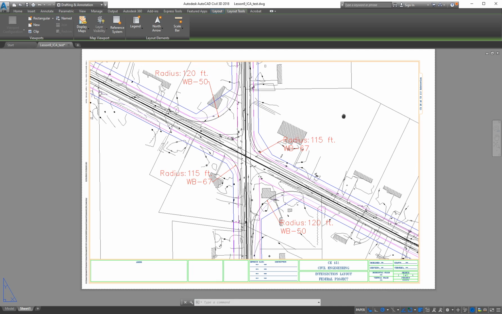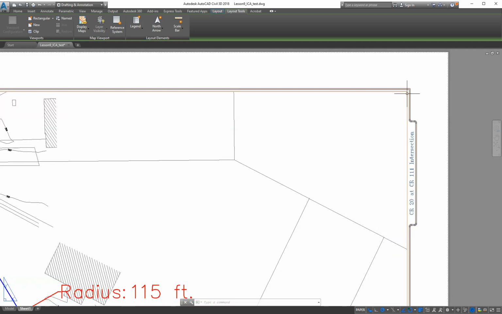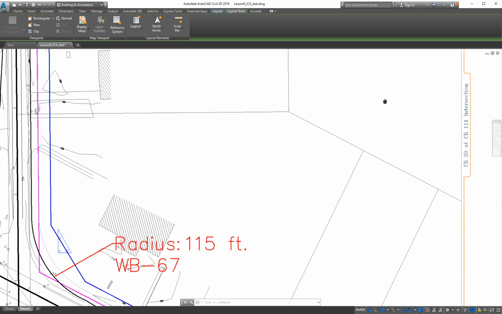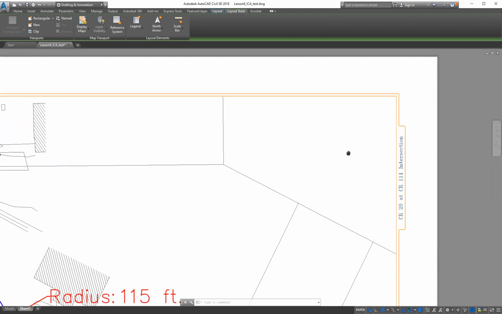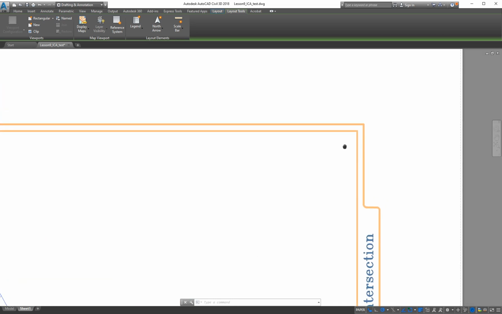And to use it, we have to know where the edge of that border is. I know it's hiding underneath this inner, kind of an orangey yellow line color there. It's hiding underneath that, so I know where it is. To find it, there's a special selection technique where you hold down the shift key and the space bar at the same time. If there's multiple things on top of each other, it'll toggle through each one every time you hit that until you get it. So let's start the command VP clip.